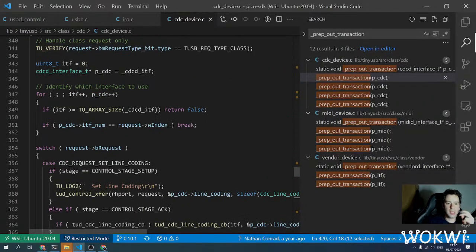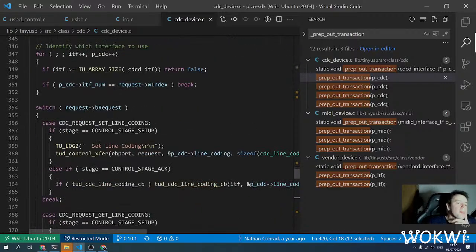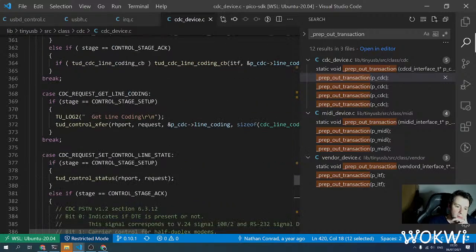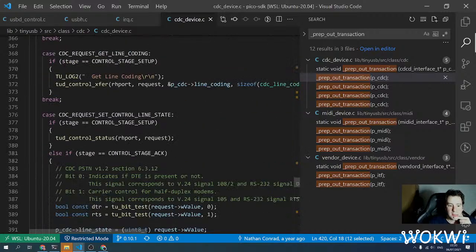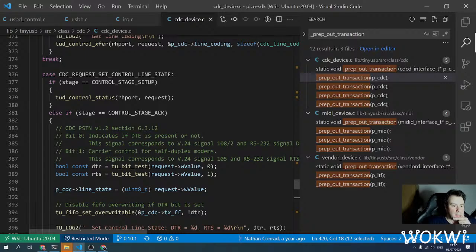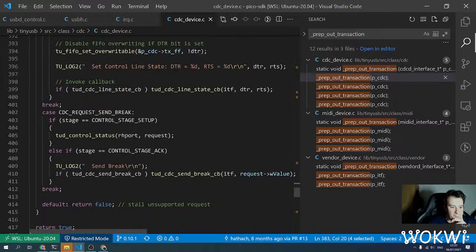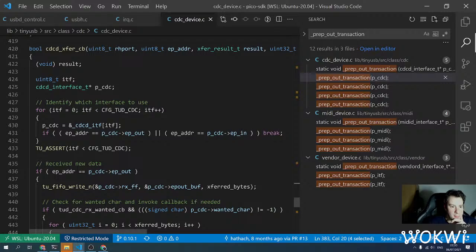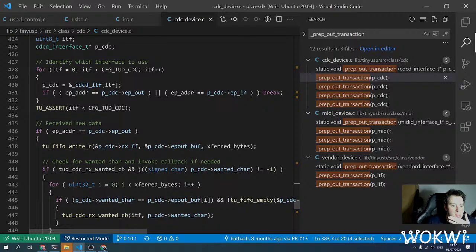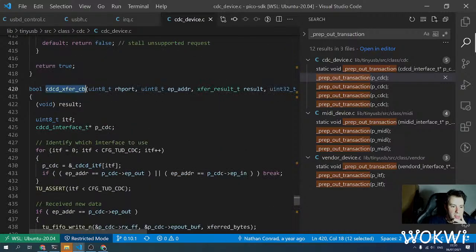So let's see, we can set line coding, get line coding, set control line state, PSTN, public switched telephone network. Yeah. So we somehow need to get here.